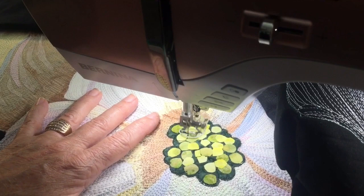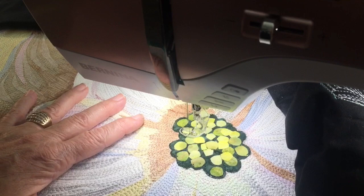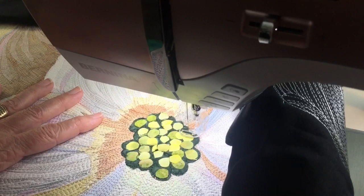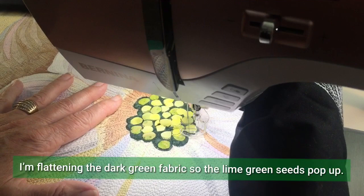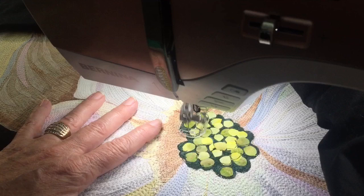Kind of just making swirls, you know, going little circles. You want to catch around the edge so that it doesn't lift up, but I'm just kind of making little round circles around the lime green. I'm going to go one more time around the outside, in a little bit, just so that we have stitching equally on this center green.